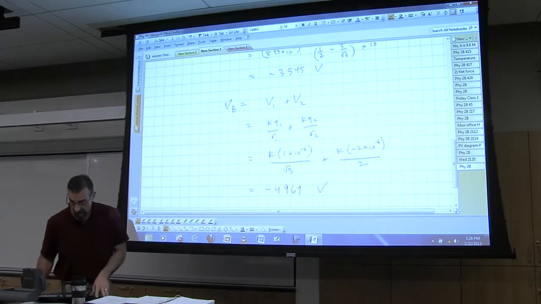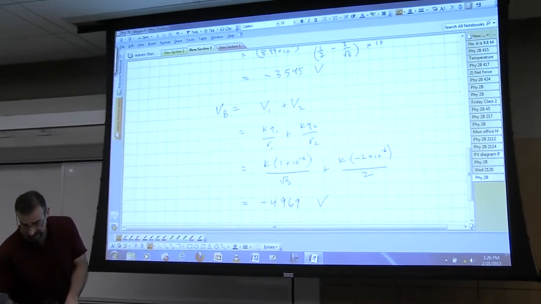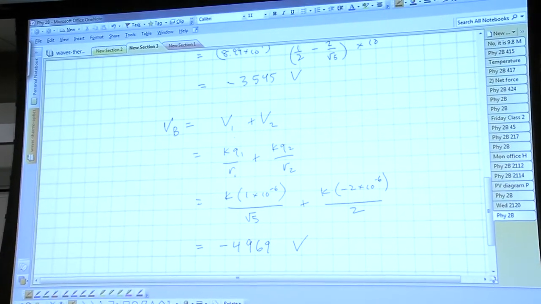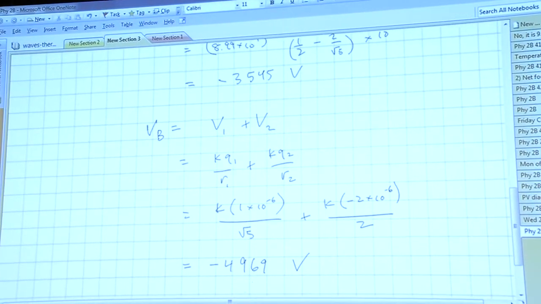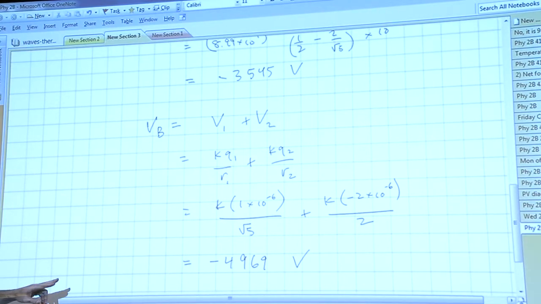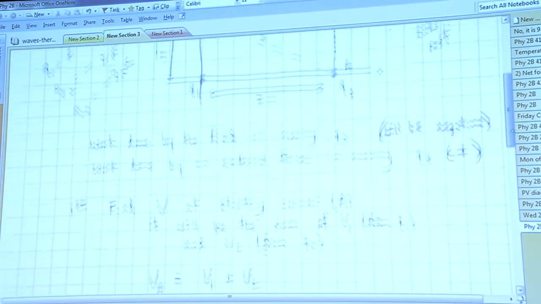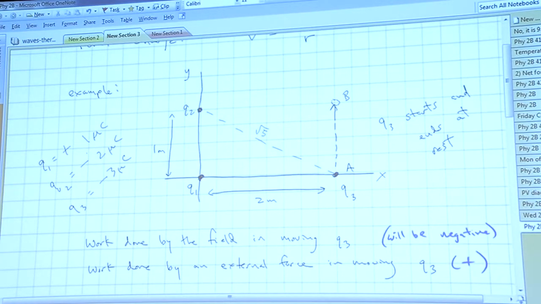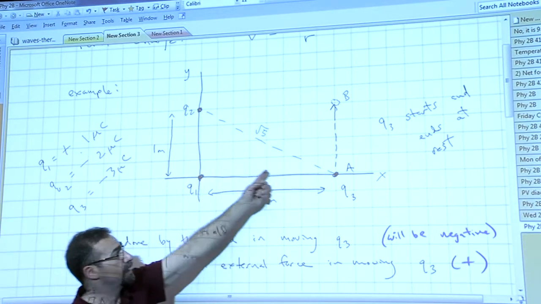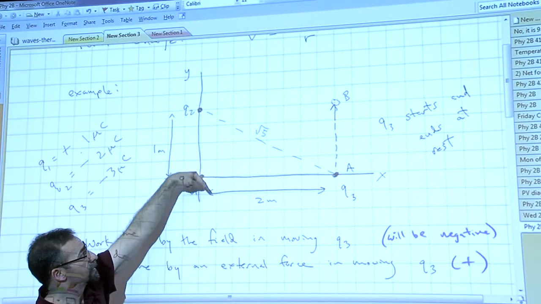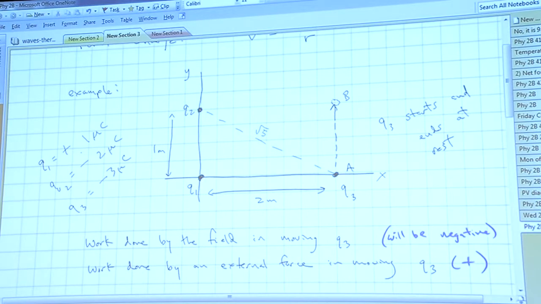Okay, all right, so for A, it's negative 43,545 volts. For point B, almost negative 5,000 volts. They're both negative because our negative charge was bigger, twice as big, right? Negative 2 versus a positive 1, twice as big. But our distance didn't change by very much. We're far away, and so the distance didn't change by very much. So the charge ended up sort of dominating, and the negative one was providing more potential at that location than the positive one. So they both end up negative when we add them together.